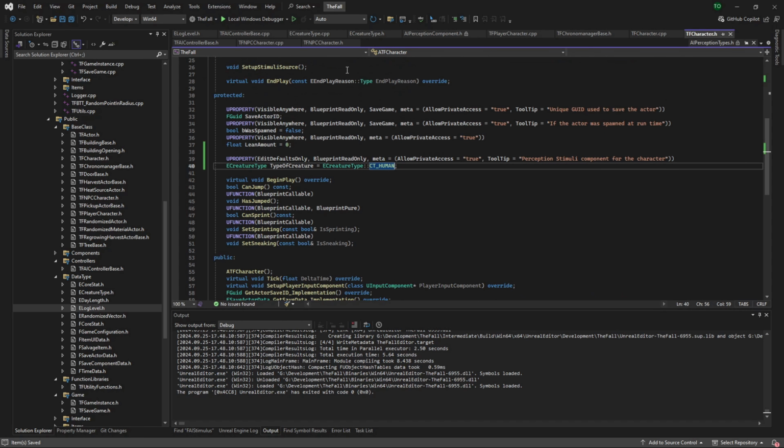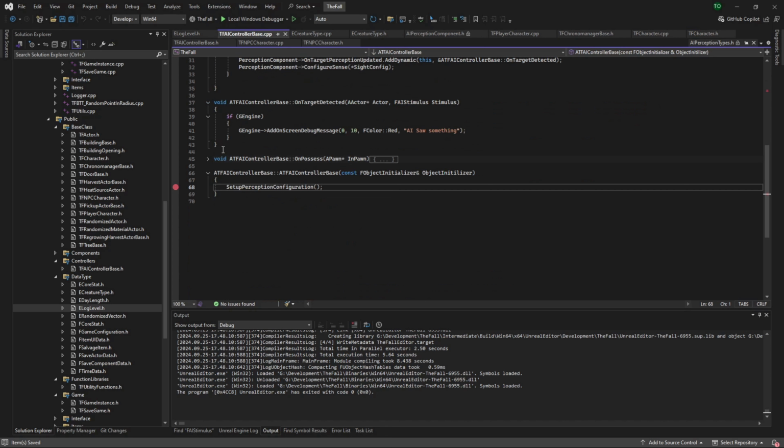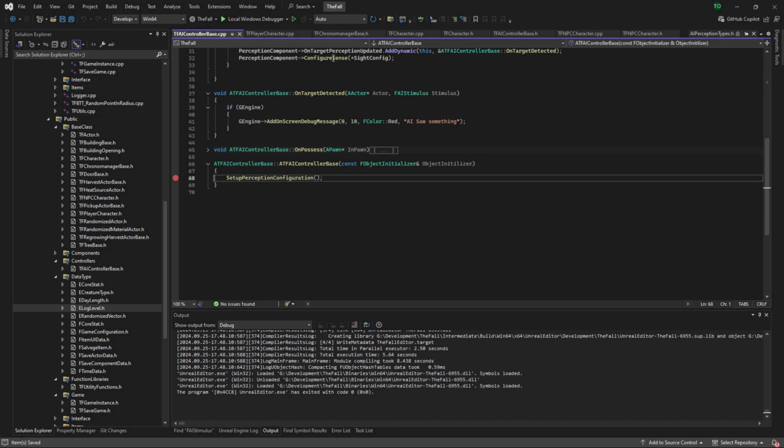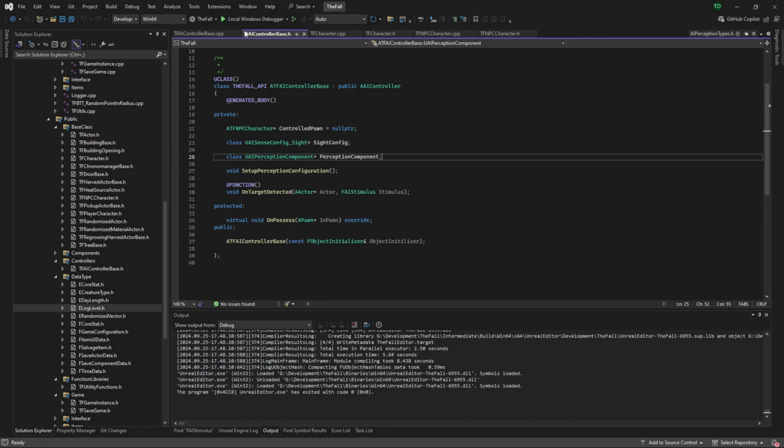Now, with that, where is our... There it is. We have our AI controller base, and get rid of you. Don't need that open. I'm just cleaning up because I've got a lot of stuff in here that's no longer needed.